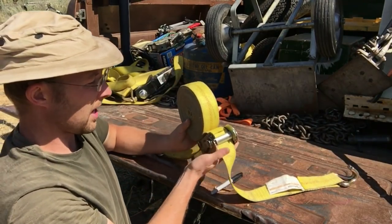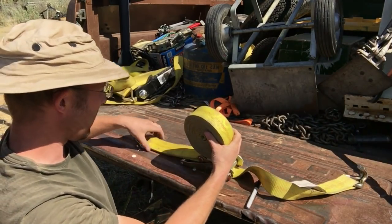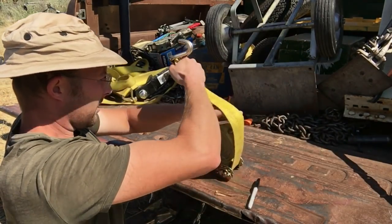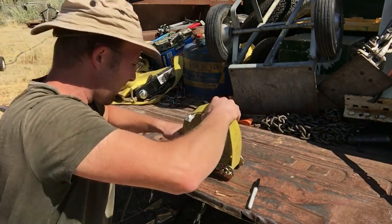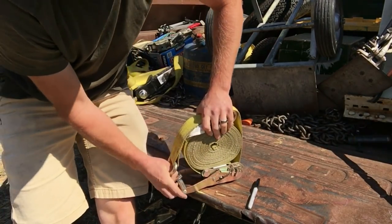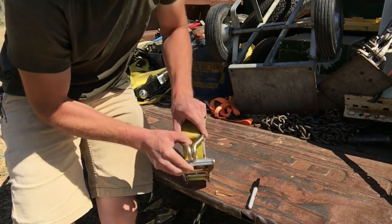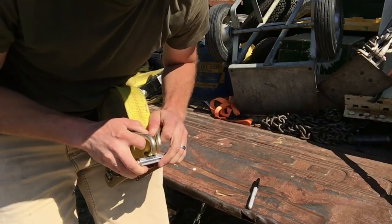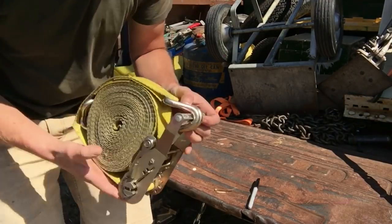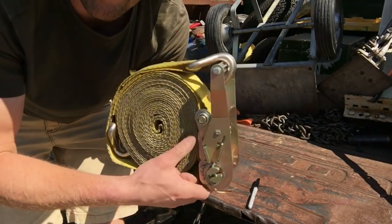What I did was, when it was perfectly, in fact, I'll just go ahead and do it right now, because I know it's in the perfect spot. Get it hooked up, lay that over, and see, I have just the right amount. It helps if you hang it over a tailgate or tabletop, something like that. I have just the right amount to hook it. It's a little bit tight, there we go, to hook it over the handle, and we're all set.